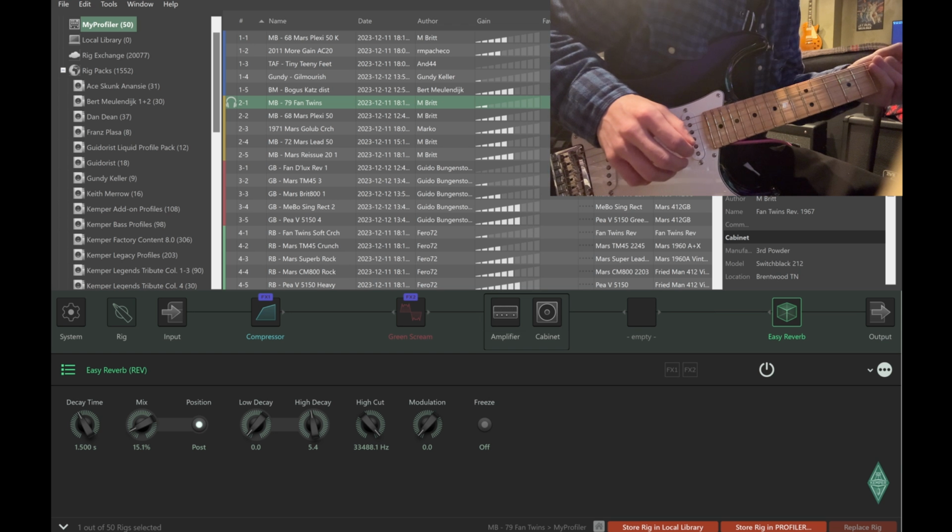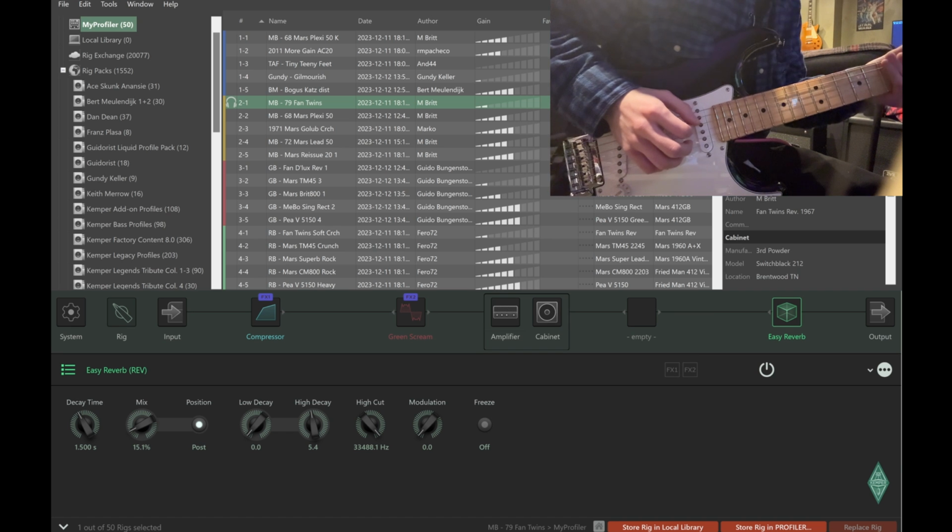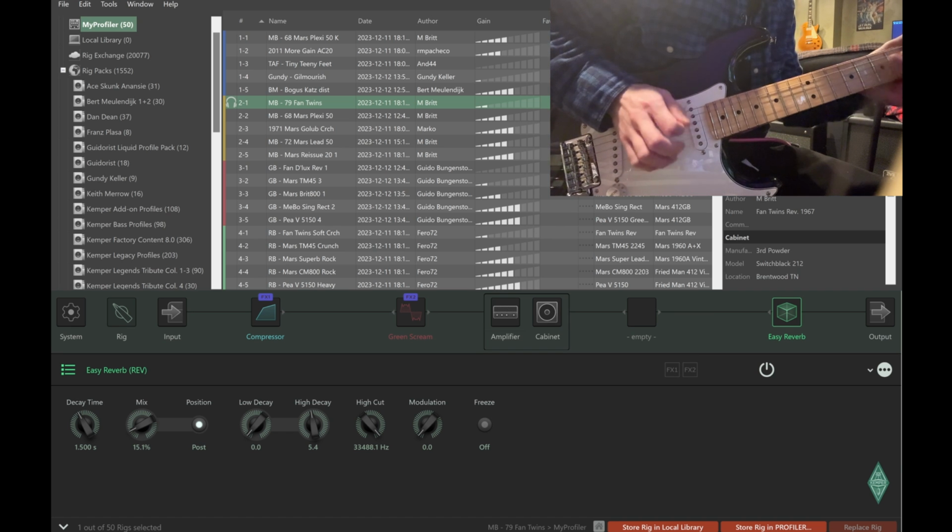So back in the Kemper Rig Manager, we can go through some tones and presets. So first we have a Fender Twin type tone here.